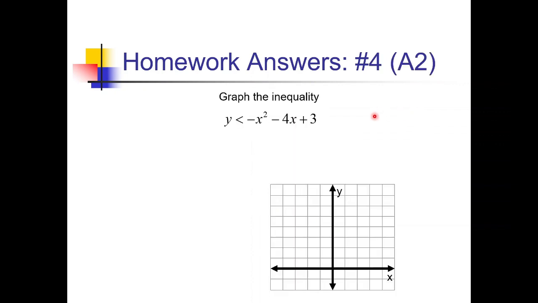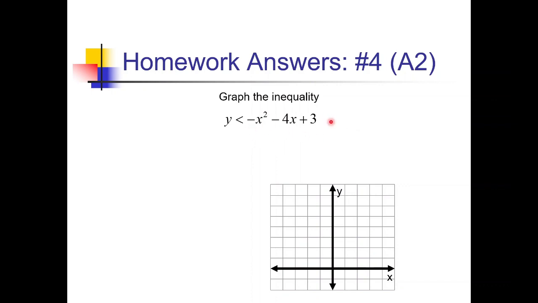For this next problem, which is in the Algebra 2 non-honors version of the review guide here, we're trying to graph this inequality. So we basically have to graph this like a regular parabola, only we may need dashed lines and open dots if there's no equals on the inequality, which as we see here there is no equals, so open dots and dashed lines. We're also going to have to shade one direction or another based on this inequality, but we'll get there when we get there. Let's start by graphing the quadratic.